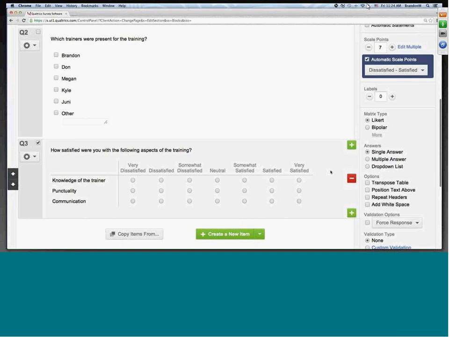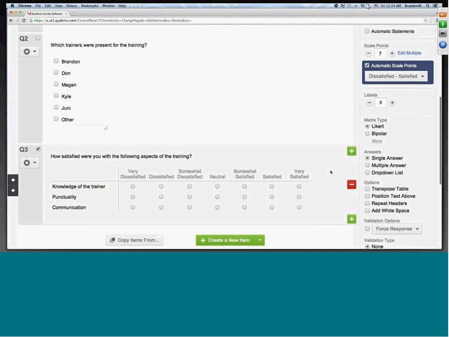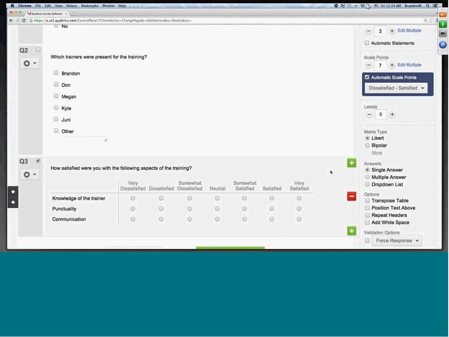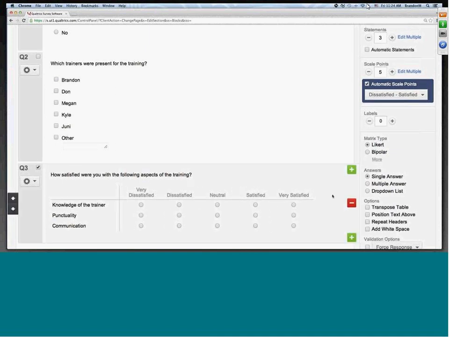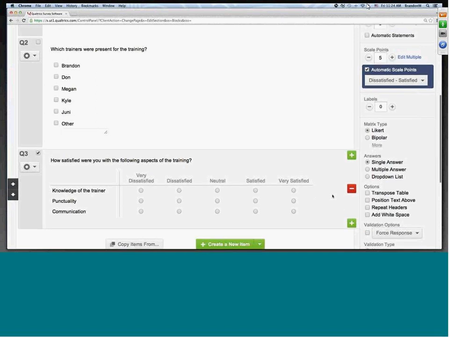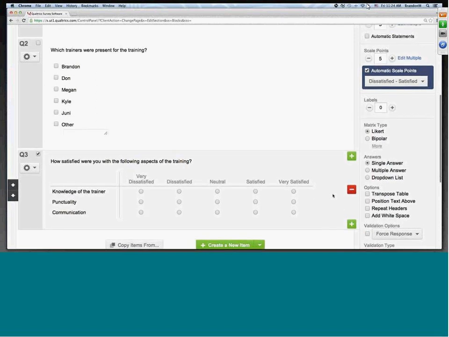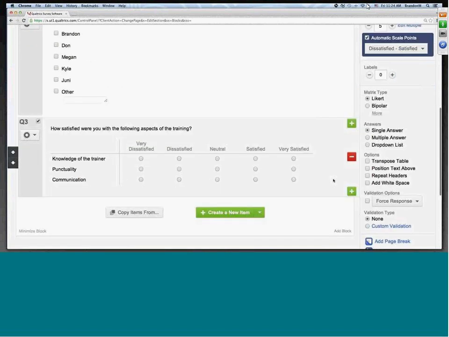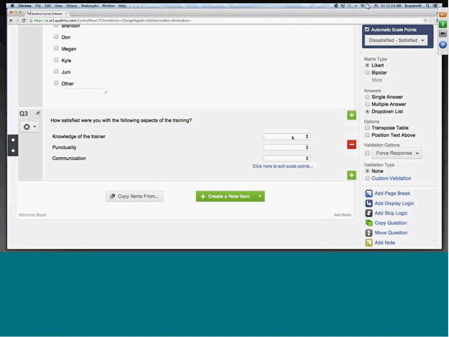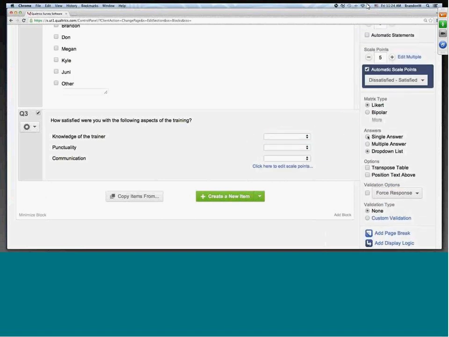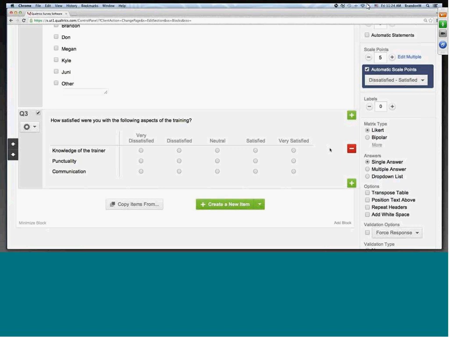Those are things you can do with the matrix table. Answer section, just like before, including multiple answers, like use text boxes or drop list, where they go into each drop down and select it, or multiple choice.